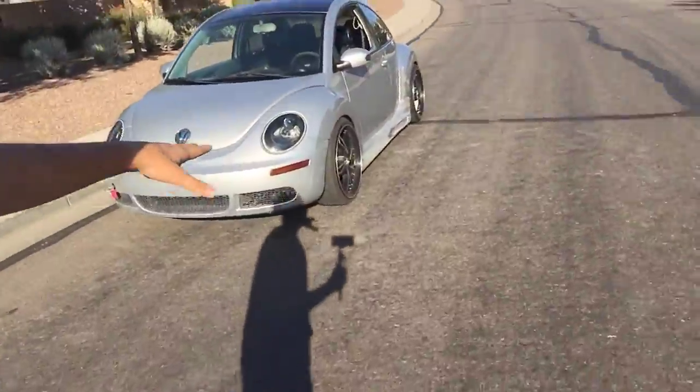So I'm gonna knock that out soon, but that's for the future. We just wanted to get them mounted and painted and all that good stuff, making them look good. So yeah, hope you guys did enjoy getting some body work done on this car. It came out looking really, really good, and I'm happy with it for what it is.